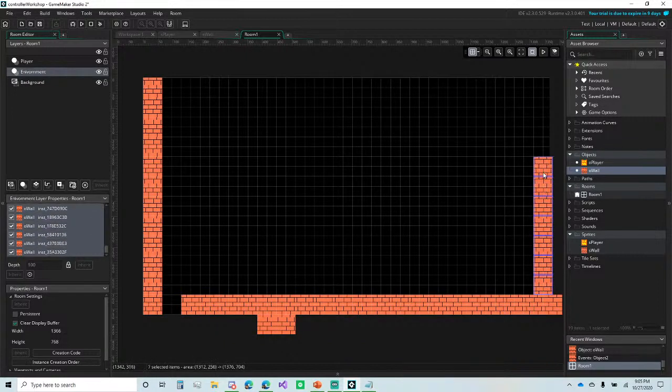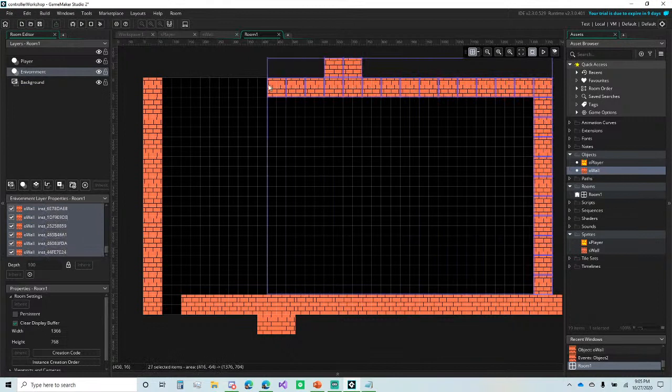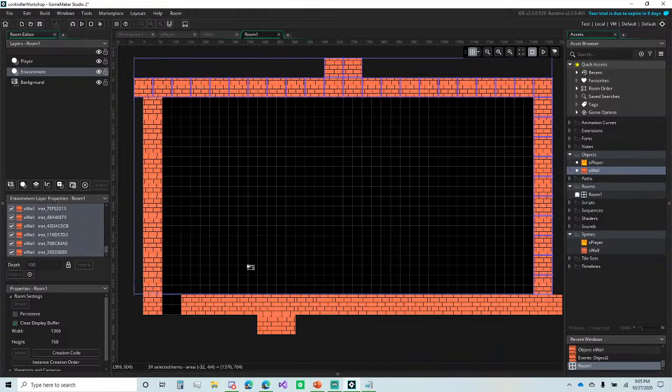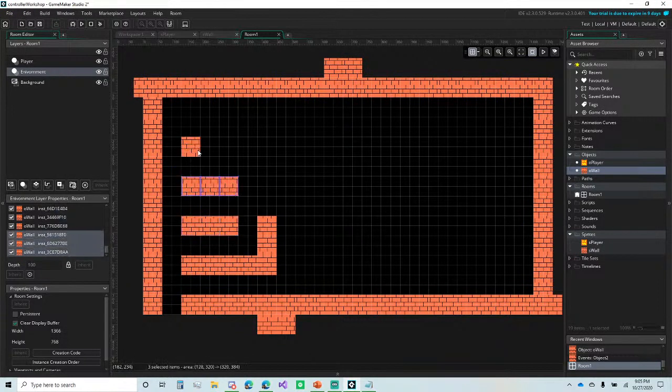And don't come to me for map design, obviously, because I'm not that great at it. But there we go. And then I'll make a little maze of some sort. This is just so that we can test out the player moving and stuff like that.